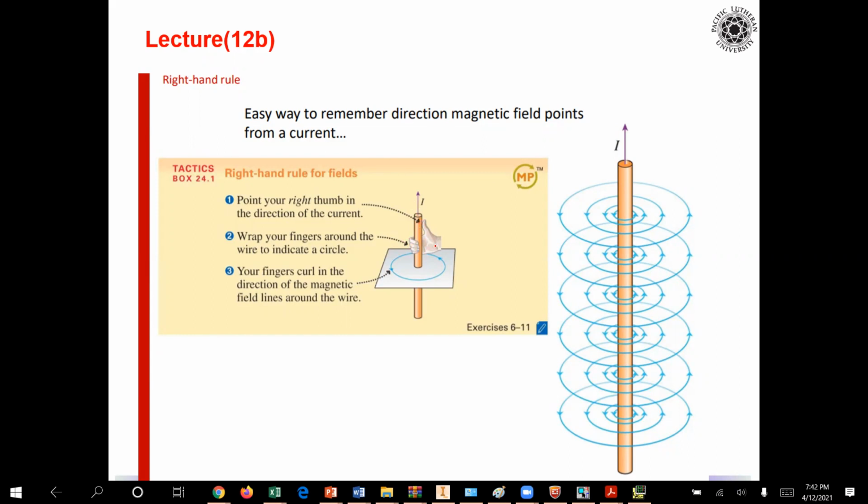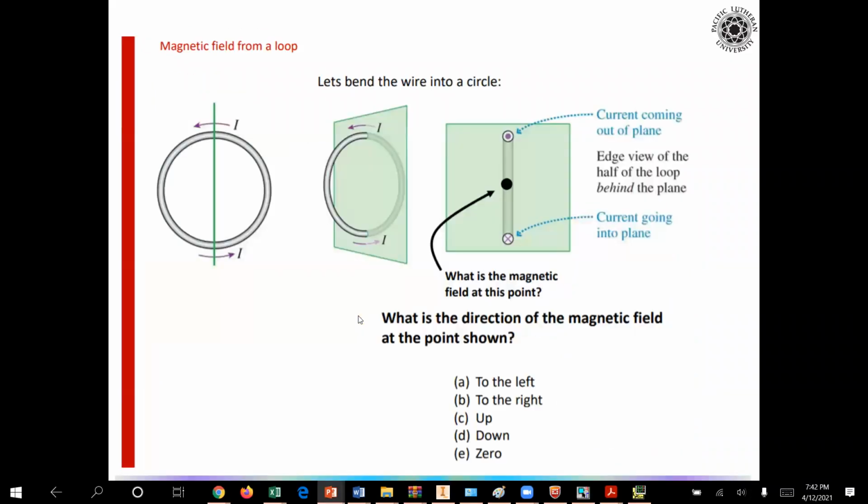Today we're going to continue, in the second part, to cover more topics regarding the magnetic field. I will start with an extension. Not just one wire and its direction, but different shapes of current. We're going to start with the circle: what are the magnetic field directions if I have a circular wire carrying current?